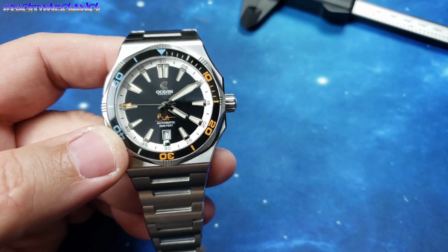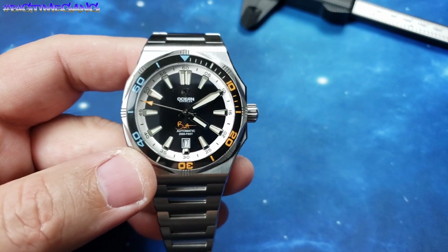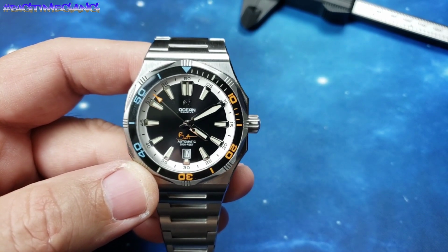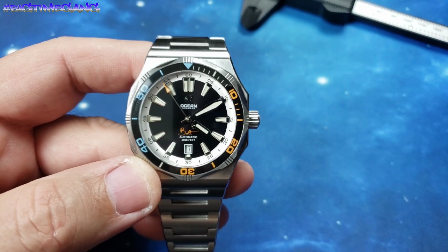So I mentioned in the beginning that they're limited to 100 pieces. They're not a limited edition, but the site does claim that there's only 100 per color.